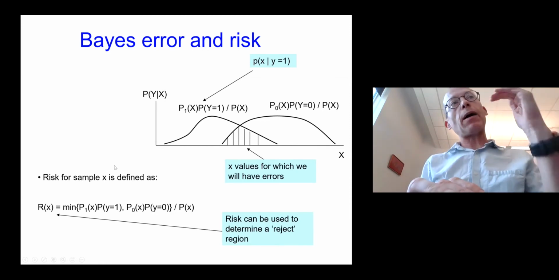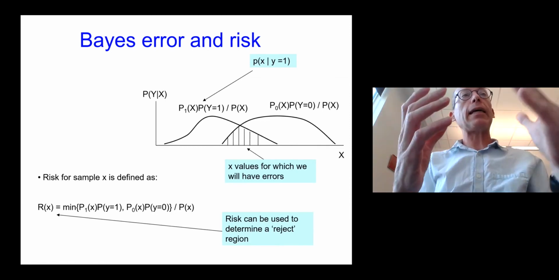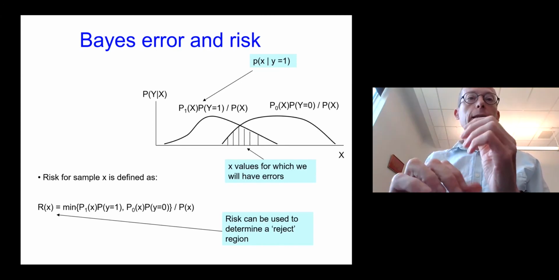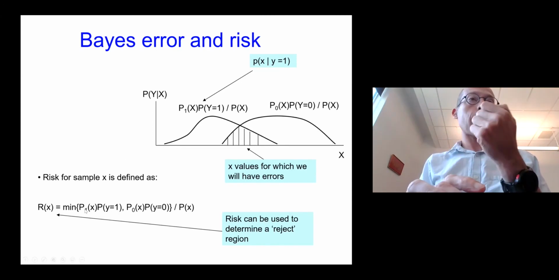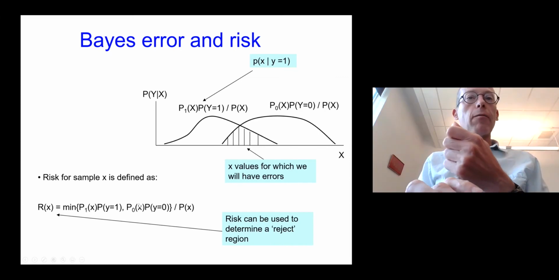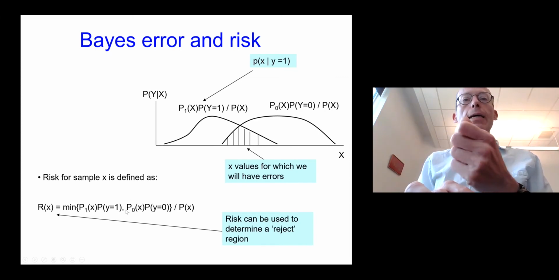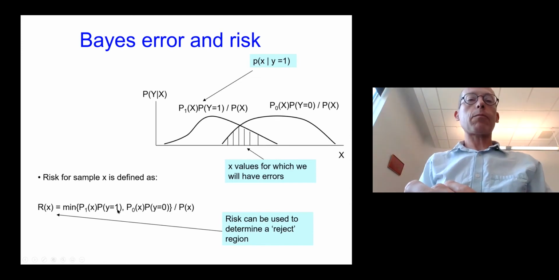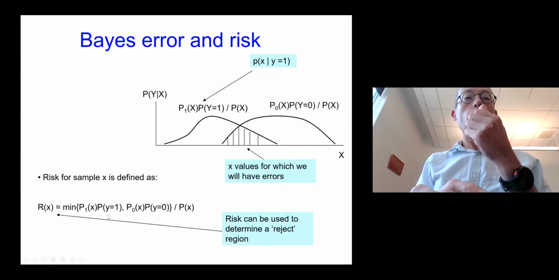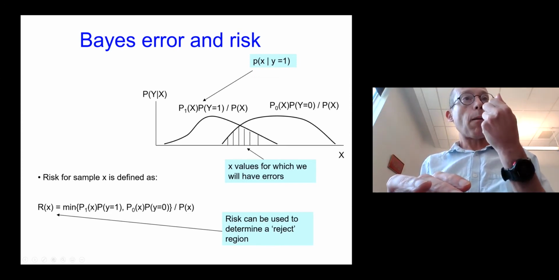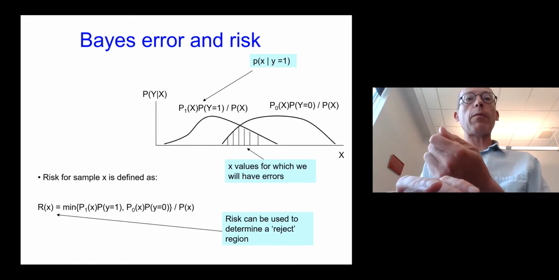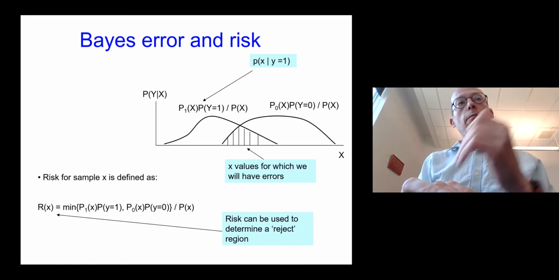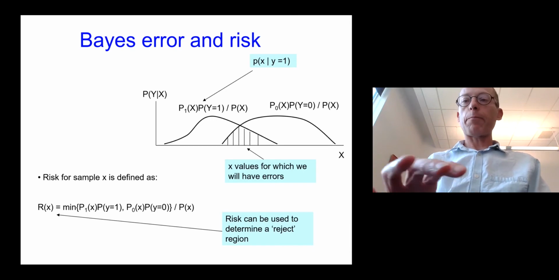Why the minimum value? Because the maximum we take as the prediction. So the risk is the mistakes that we make, basically. In this case, the risk is the minimal value of deciding on 1 or deciding on 0. And we divide by p of x. Usually we ignore that, but basically for each point, this is the probability that we'll make a mistake, right? I mean, the probability that we'll make a mistake is 1 minus the probability that we were correct.